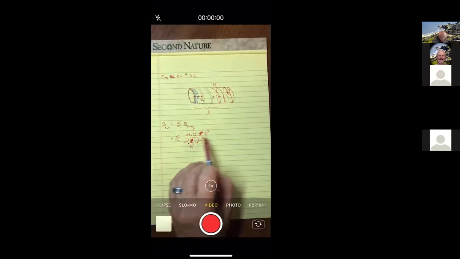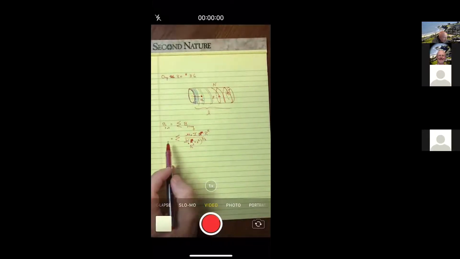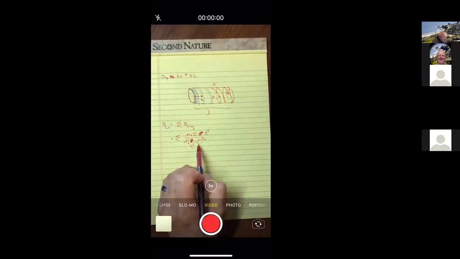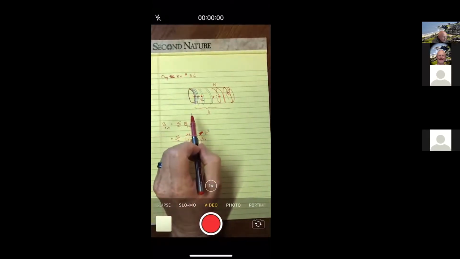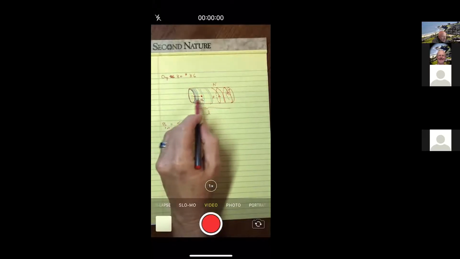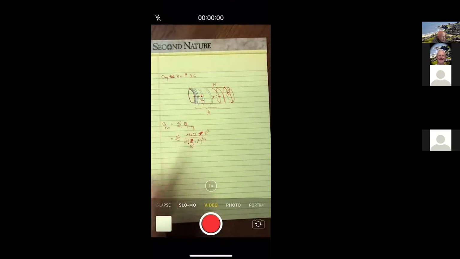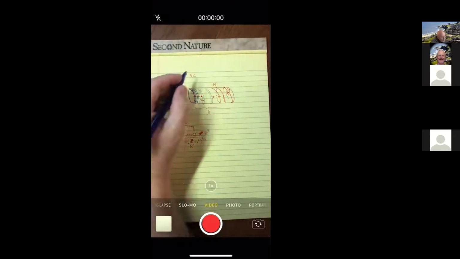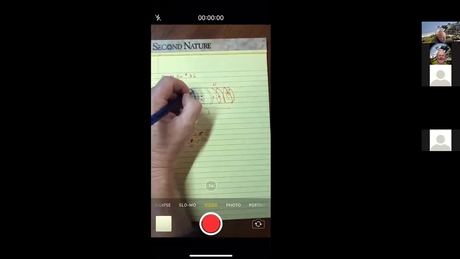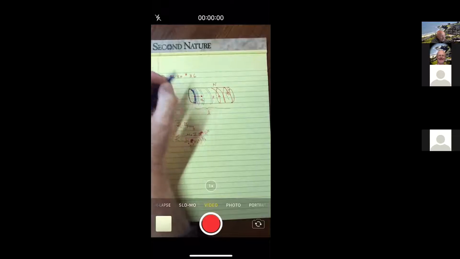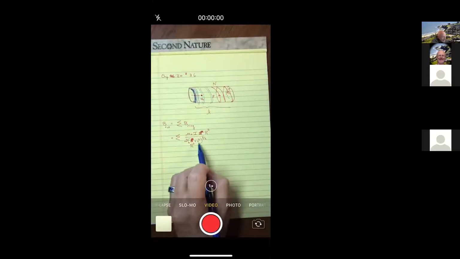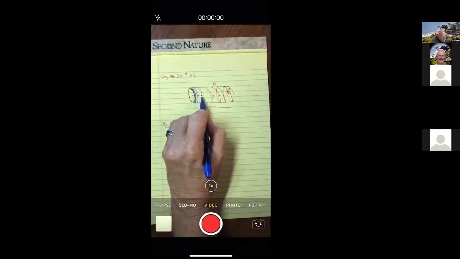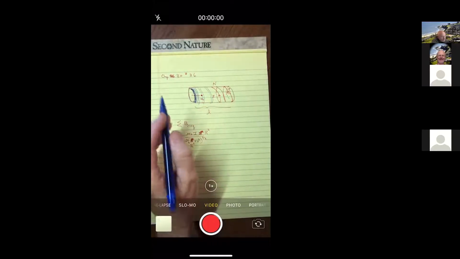Now the current is the current in the ring, so that would be the same. And x, if you remember from this, is the distance that we are along the axis of symmetry of the ring. So coming back to this first ring, right here, the one on the edge, the x would actually be a. That's the distance of where I'm going to get the magnetic field from that first ring.